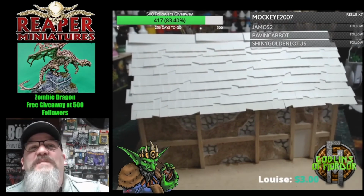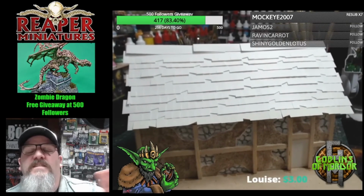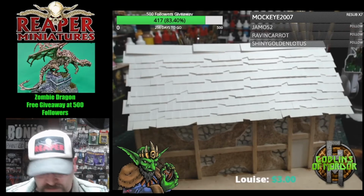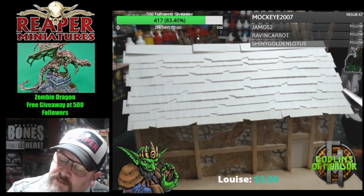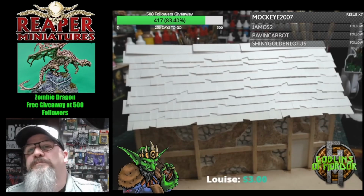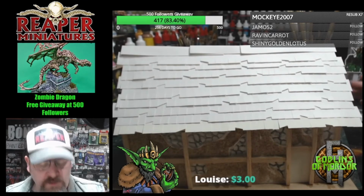Okay, so what do you think of this? What do you think of the roof then? I think this is a fantastic way to get a simple roof for your miniatures. And of course, what we do once this is all dry, we can remove these parts. We'll just go directly down here and cut off those parts and these parts there, just to trim them up. And of course, we'll do the same on the other side.